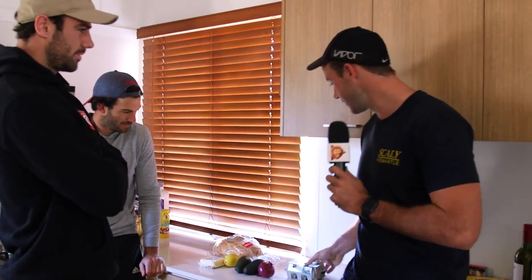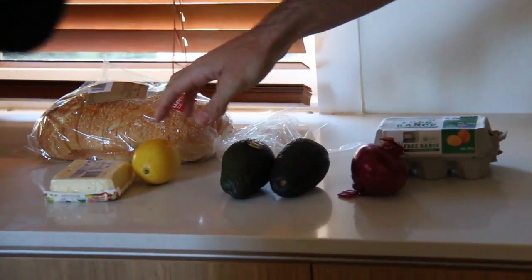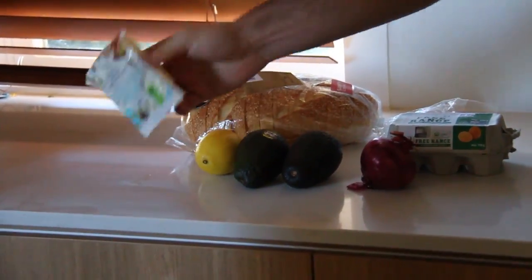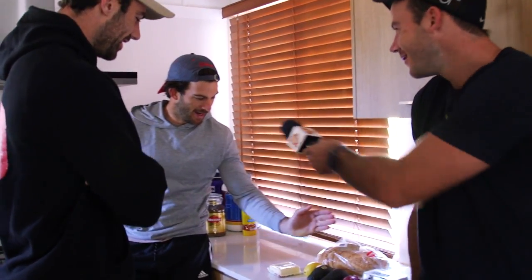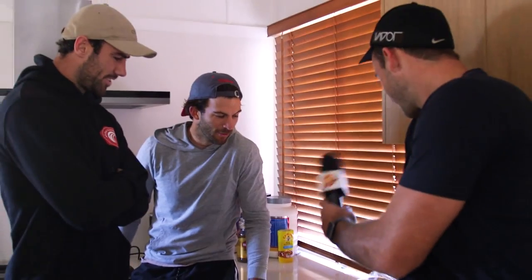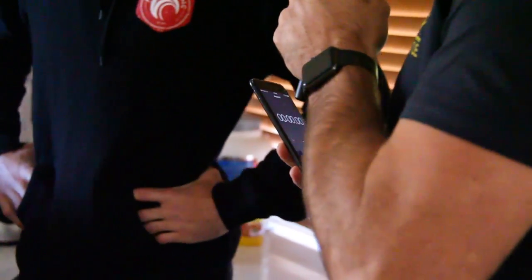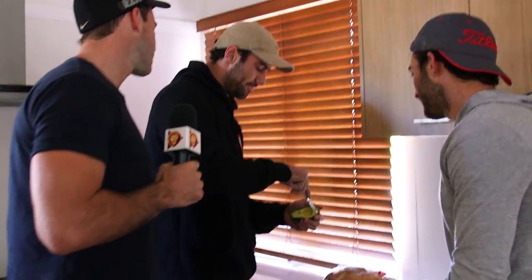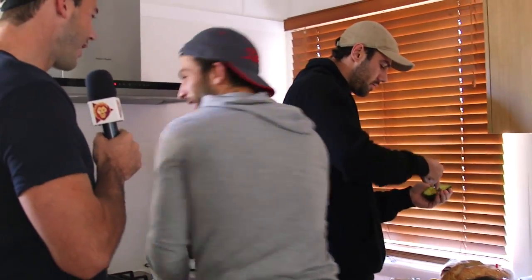This is great banter from the team already. Alright, let's get into it. We've got some eggs, onion, avocado, lemon, nice slice of what looks like sourdough, and some feta as well. Roe, what ingredients are going to give you the trouble? The avocado — I wouldn't even know how to open it. Alright boys, your time starts in three, two. Roe's already started. Just go around the outside, the whole thing will come in. I'm not supposed to coach you, but Roe — this will be the first time you've handled an avocado like this. Debut.